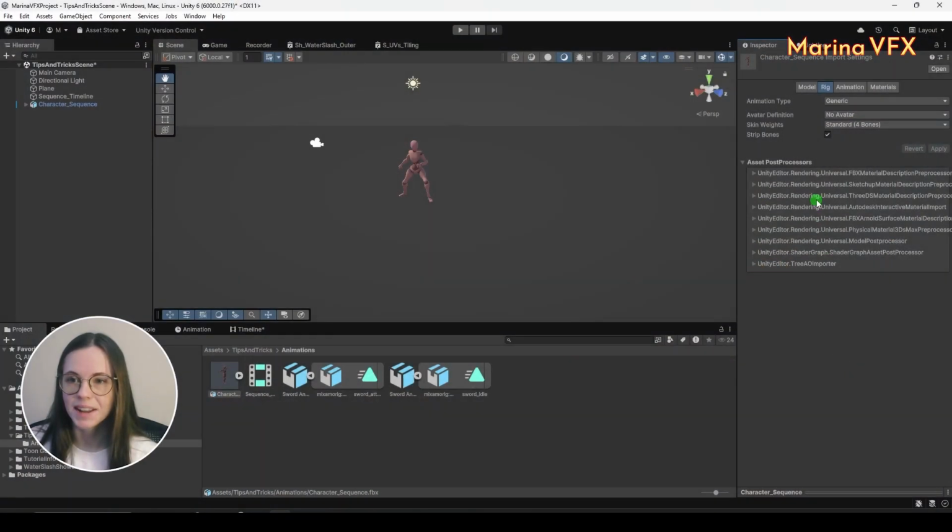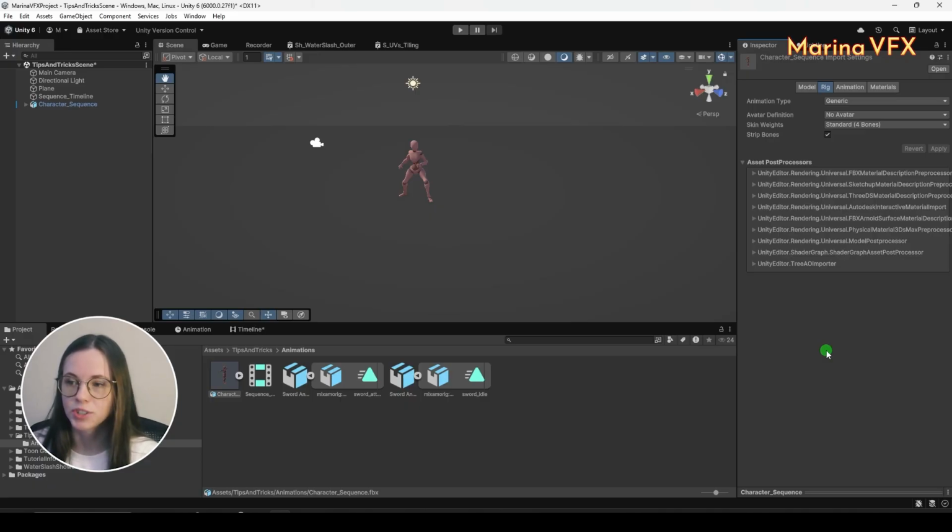The problem is lying in the rig settings. So here we have different animation types: Legacy, generic, humanoid, and when animation type is generic, this is the type of rig. When the rig type is generic, Unity doesn't know which bone should be treated as the root motion source. In Mixamo animations, the forward movement is stored inside the hips bone, but Unity expects root motion to come from a clearly defined root transform.